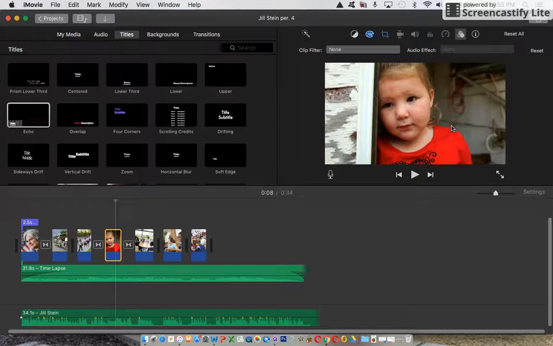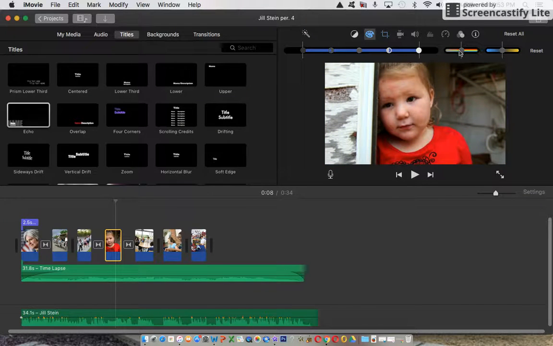I'm going to select over here in color correction. And here I can choose the brightness of the picture. And I can choose the tint of the picture.